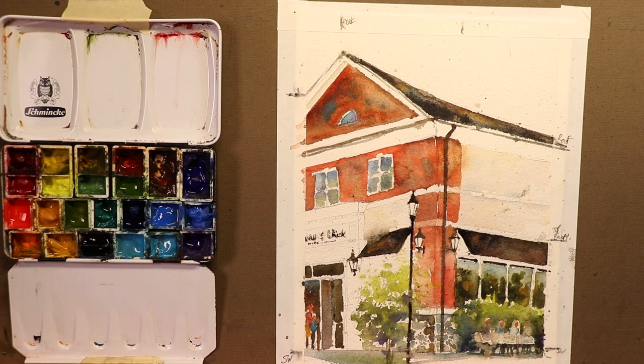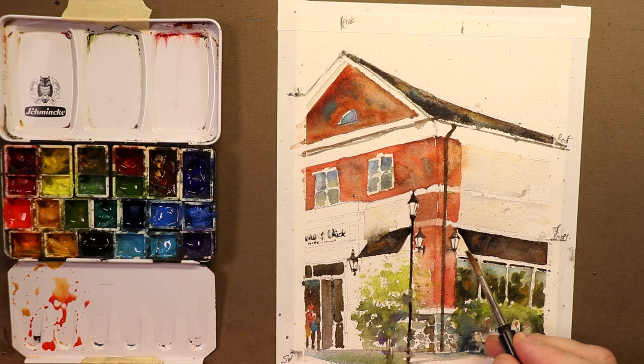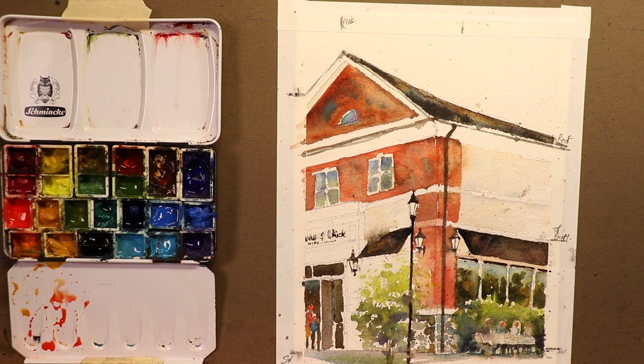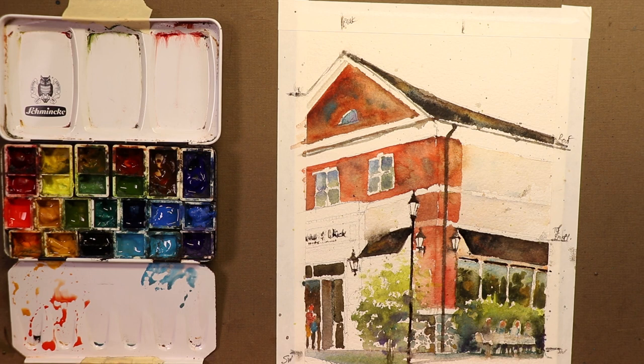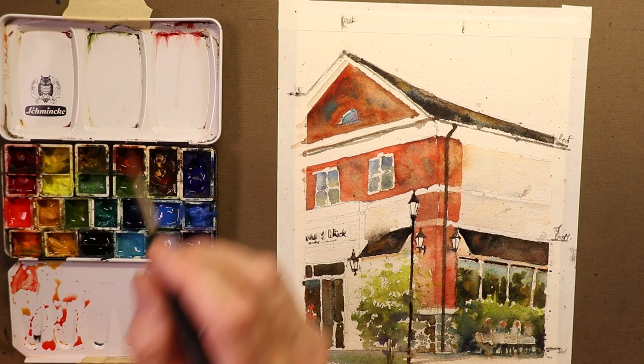Let's get some yellow ochre, some raw sienna, some cadmium red. Let's get some warmer shadowing under there, and as well over here there's some shadowing under here. And over here we have some more of that brick color. Let's go with some more brick color up here.